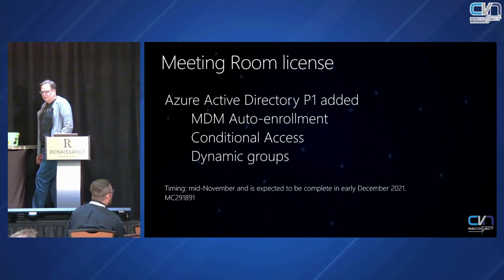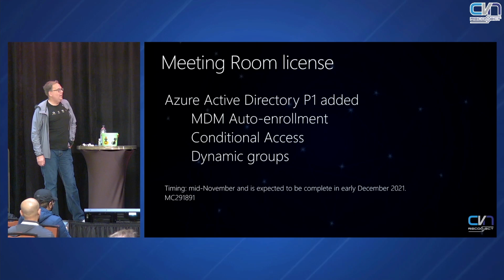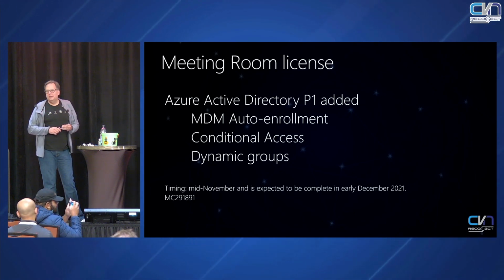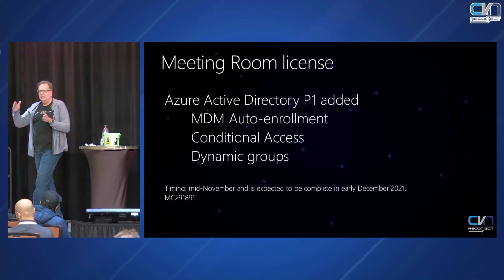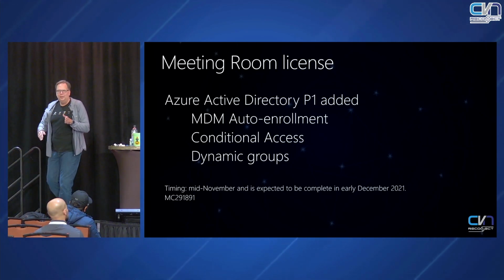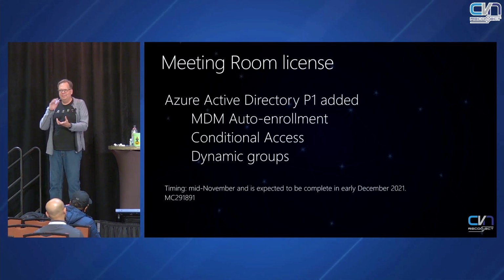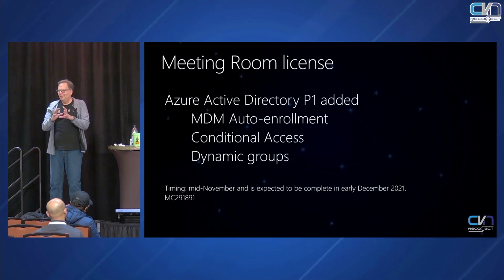What are these things? So I'm going to dig into conditional access a little later, but what it lets you do is in Azure Active Directory, start doing some automation on your Teams devices. So if you take Teams rooms, if you start them all with the word MTR, like MTR-conf room 1, MTR-conf room 2, you can then go in Azure Active Directory and say, anytime a machine is joined to my domain, and it starts with MTR-, add it to this group. Now that we're in this group, what are we going to do with it? Well, auto-assign a meeting room license to it.